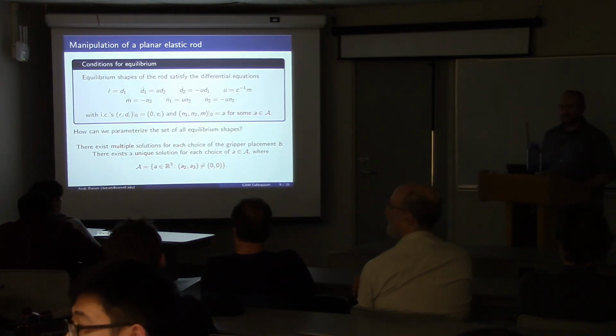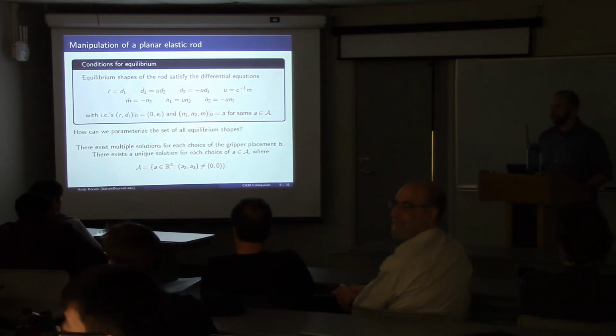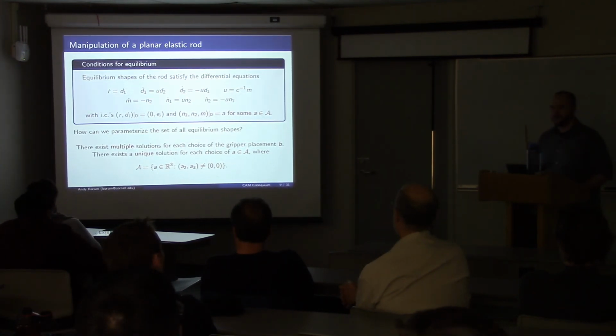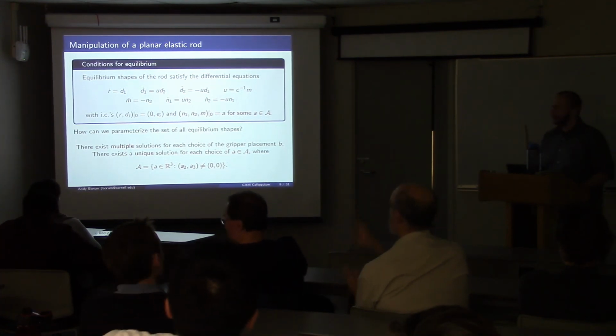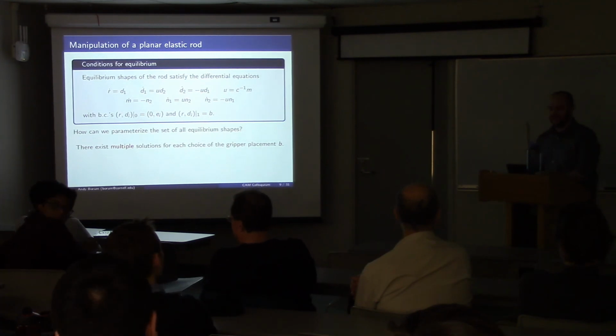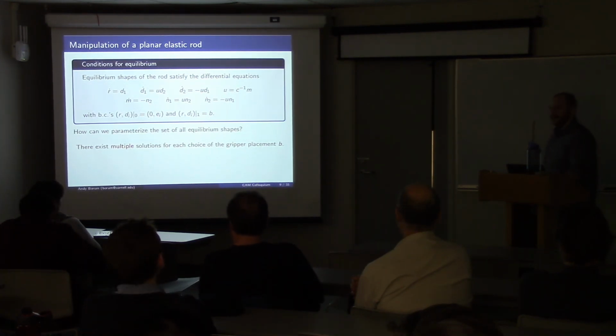I was just trying to relate the curve for the center line with the Frenet-Serret formula from differential geometry. Where's the torsion? Yeah, so here we're in the plane, the two-dimensional plane. Oh, we're in the plane. Thank you. So we'll get to a 3D rod in just a second.